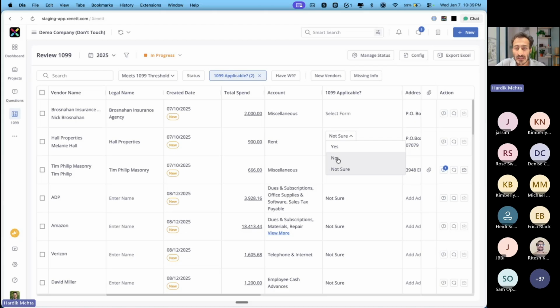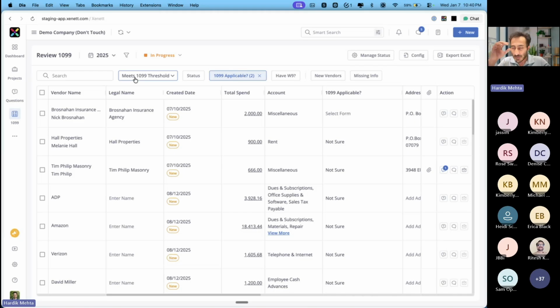Okay, so that's that. Now, one thing I also wanted to mention is that by default, if you look at it here, it says meets 1099 threshold. So we are only pulling those vendors that have payments above the threshold limit. So if a vendor was only paid, for example, $200, it would not even show up here.